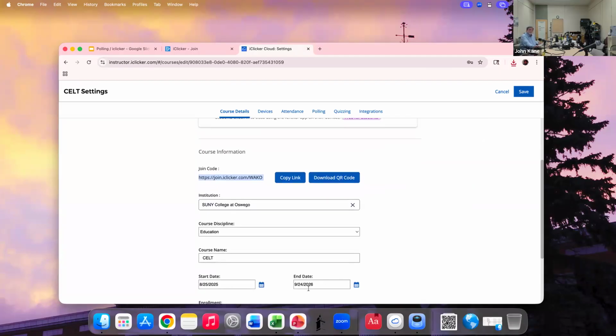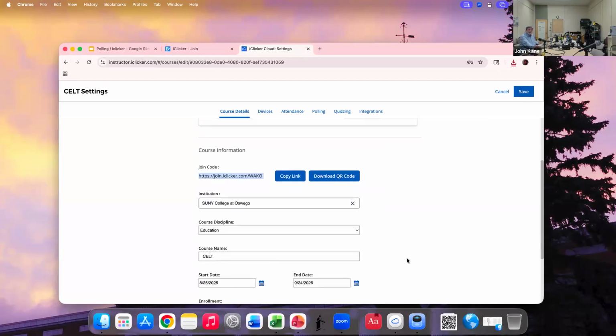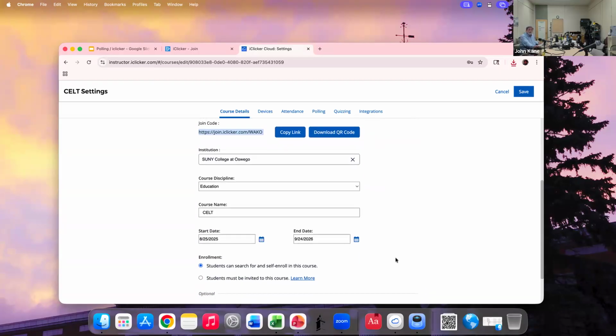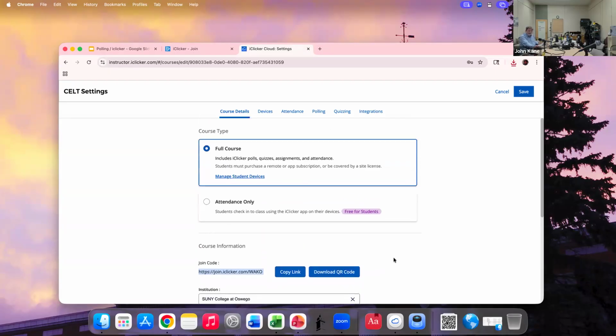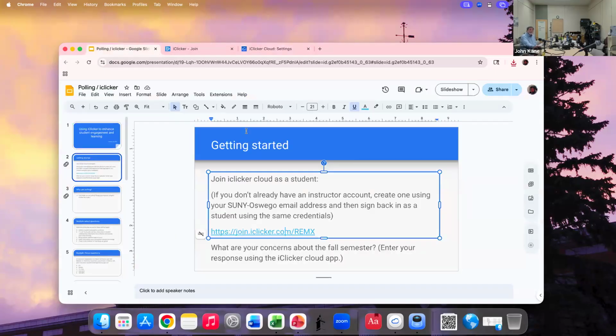Okay. So I just extended the date because it was going to end right now. So now that QR code should work. If you're asked for the code, just use that WAKO, and I will fix that on here. One more time, I'm going to copy, paste that.